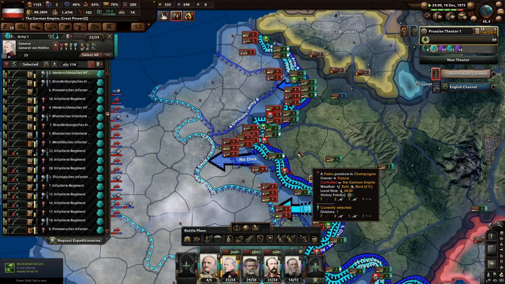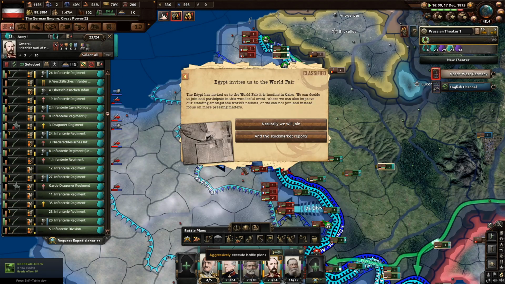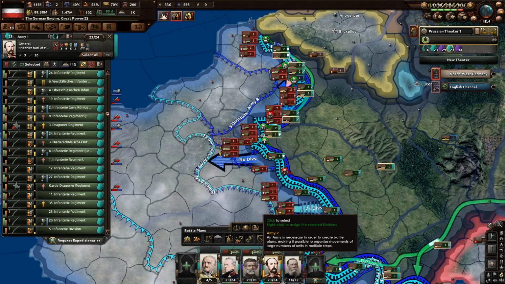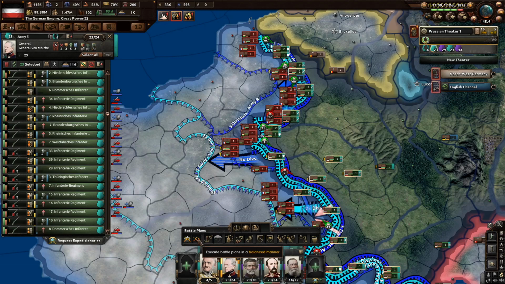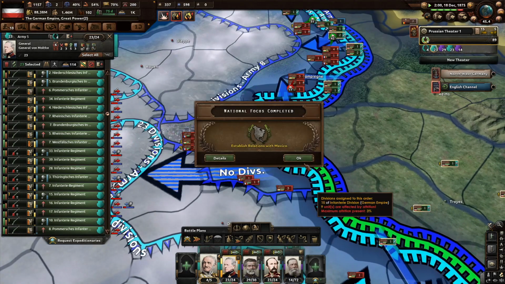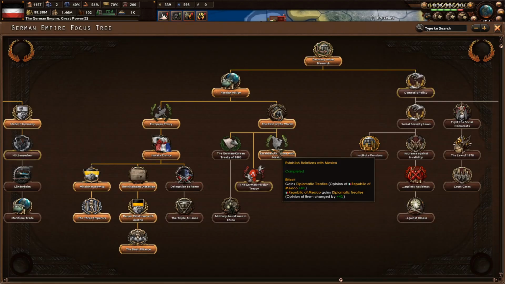I think if we wanted to, we could probably push this a little bit by changing our battle plan and just being a little more aggressive with them, which we haven't really been so far. This will cause some of those units that aren't moving too much because of supply to start moving a little faster. All right, we've established relations with Mexico.